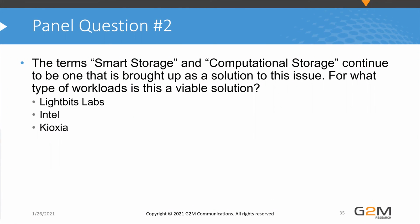Thanks, Mike. Actually, I want to be abrasive here. I don't see smart storage or computational storage as a solution for this, not at all. I see this as very interesting technologies that can potentially speed up things. I've seen some papers recently on law firms and things that have to do with e-discovery, and they actually have algorithms inside the drives looking for certain terms as documents are stored into the drives. But if that drive fails, nothing's going to change the fact that data is lost, and you have a lot of data that's lost just because it has computational or smart storage. If smart storage means that drives actually start talking to each other and doing their own data protection or their own erasure coding, that's interesting, but I don't know of anybody implementing anything like that yet today.